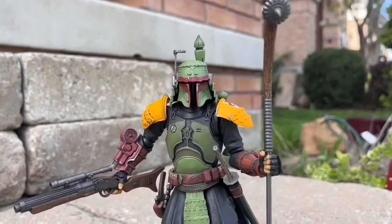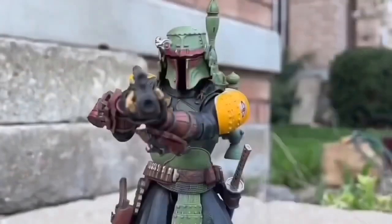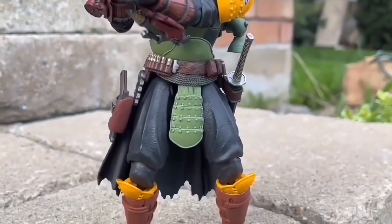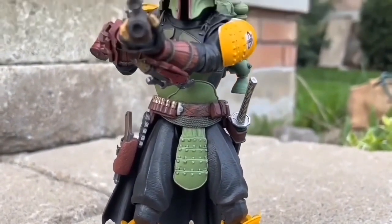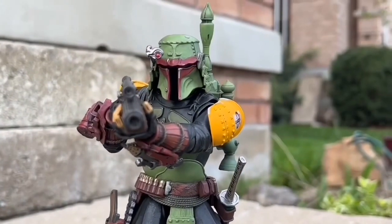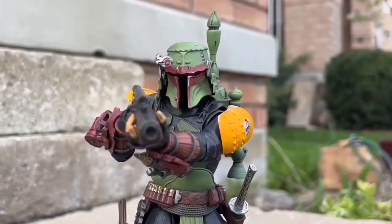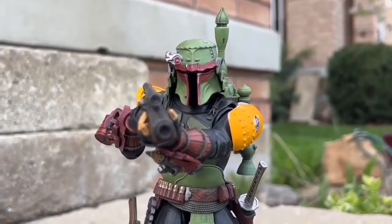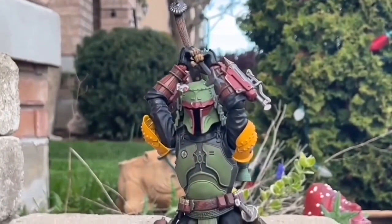I know it's a tongue twister to try to say that 100 times fast after having a night out, right? This is a great piece. It comes with awesome accessories. One thing I noticed about this figure was the sturdiness of it. It was very, very sturdy. Its feet, its legs, just well proportioned. You do figures over time, and then eventually you start realizing what's good, what needs to be improved. This figure, there's really nothing much you could say to improve it because they really nailed it.